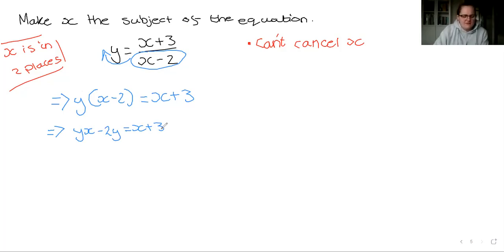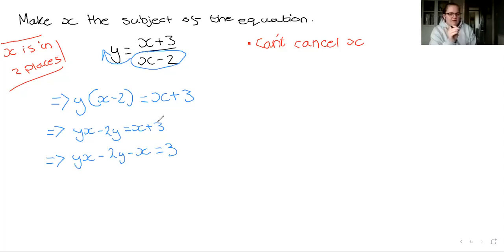Right. We want x on its own, but actually we need all the x's on the same side of the equation now to try and make them the subject, because otherwise we're just dealing with them separately. So we actually want at the minute to have 3 on its own. We almost want 3 to be the subject. So we're going to remove this x here. At the moment we have plus x, a positive x. So to rearrange this formula, we want to do the inverse and take away x. So if we take away x from both sides of the equation, we get yx - 2y - x = 3. Bit easier, bit nicer. So we're bunching all these x's together now. So we've got 3 on its own.